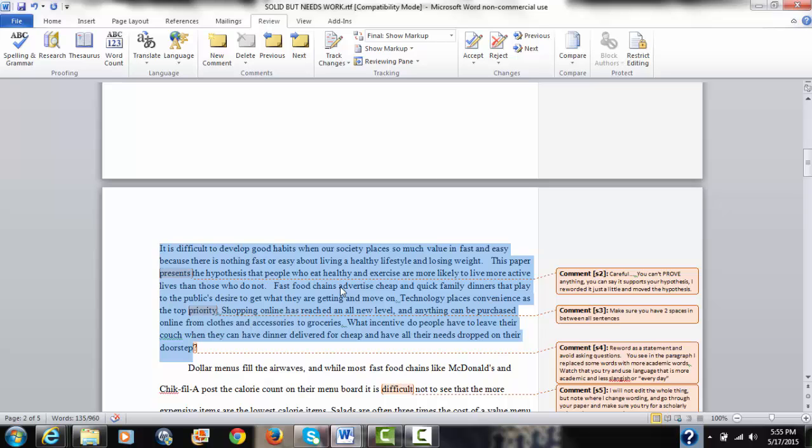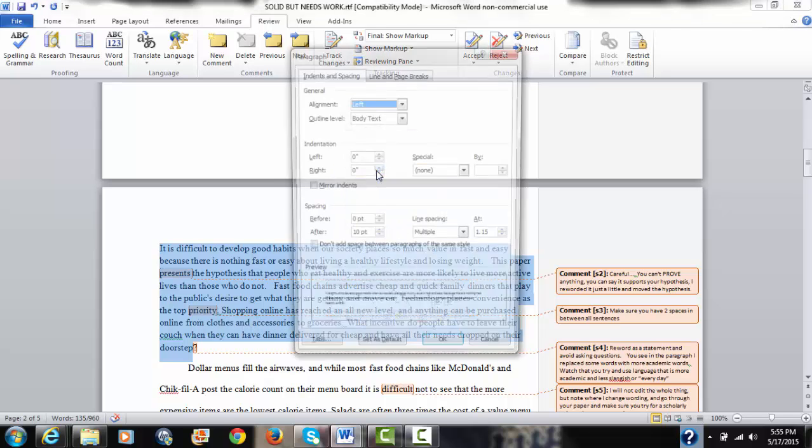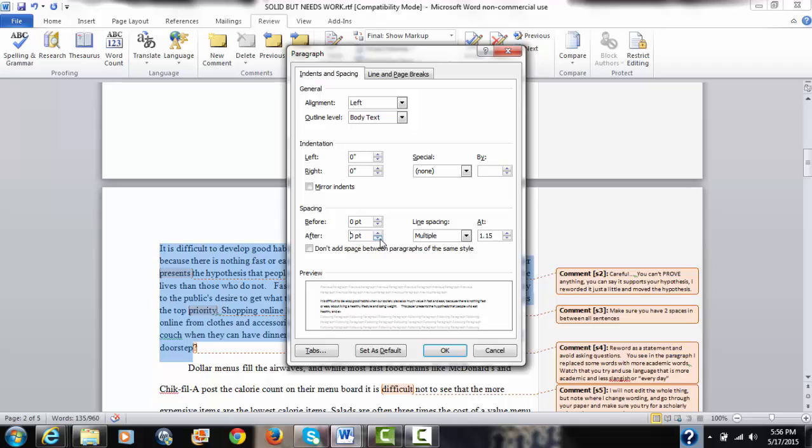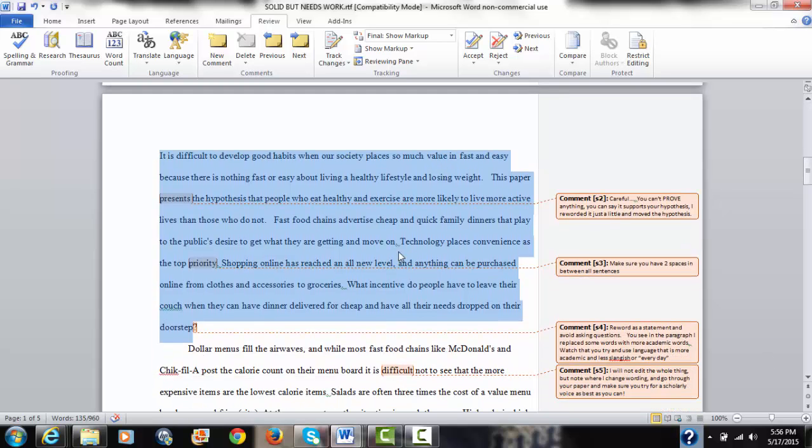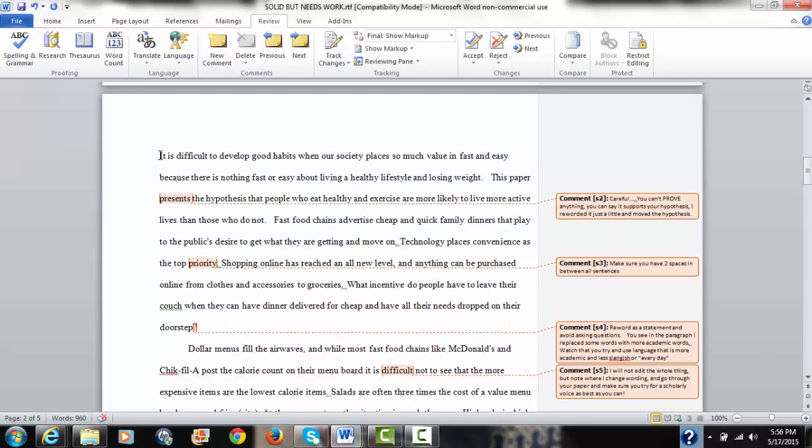Put your cursor in the middle, right-click, Paragraph. I want all of these on 0. Indentation and spacing all needs to be on 0. This should say double, none. Leave all that alone. So all zeros and double. Bam, there you go, and it's double spaced. So again, you're not going to use your space bar to indent. Let's not do that again. There's a tab key on the left side of your keyboard, just under the ESC button, down a couple buttons under the 1. Bam.